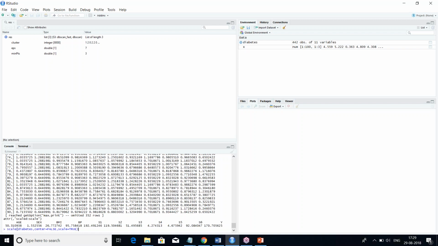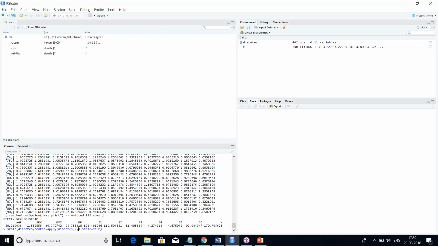And since the central tendency is mean, one might wonder how I would do that if I have to use median. In that case, a good way would be just to use an apply function, and I would pass on the data frame and choose column.